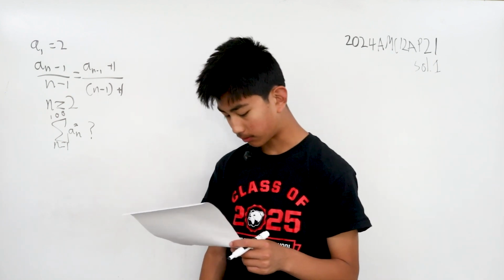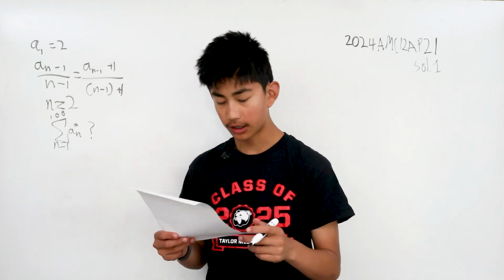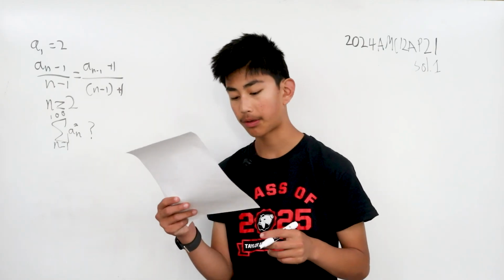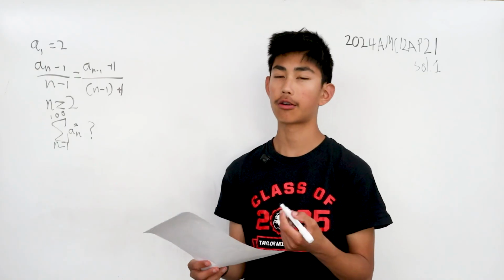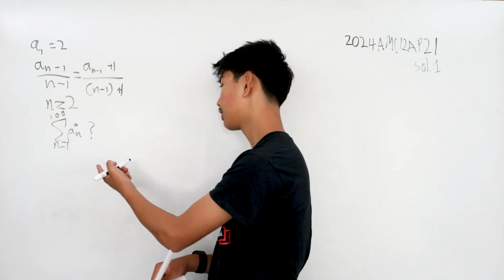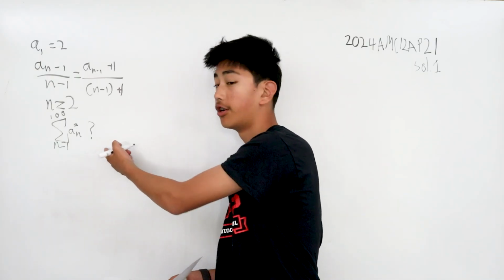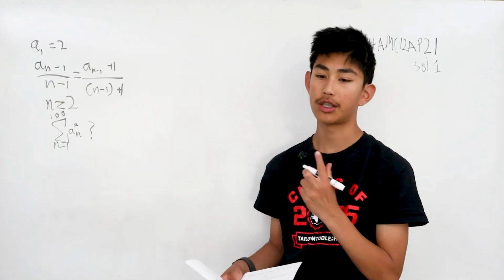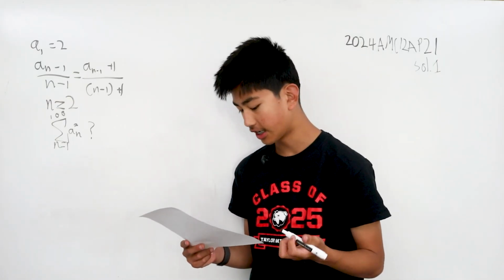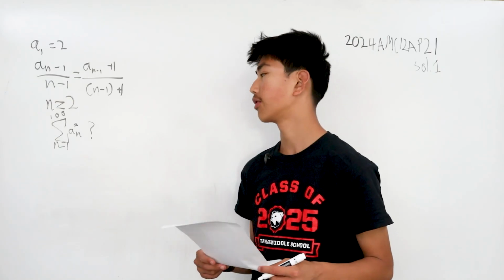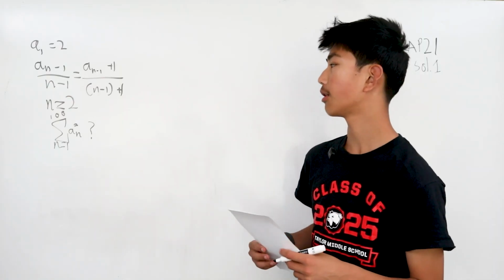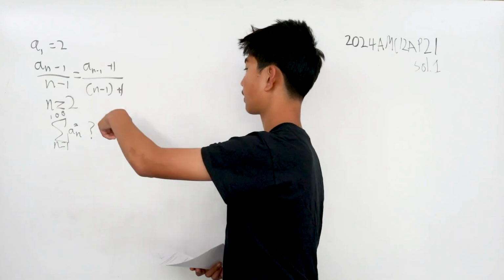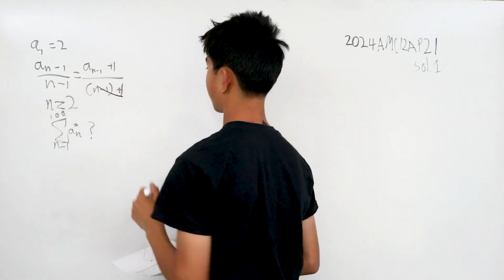So what we can do is, first, the problem says we want to find the greatest integer less than or equal to. Well, we know that the greatest integer less than or equal to this expression would be the one equivalent to it, since the problem doesn't say anything about an integer being greater than this value. We can then start simplifying this equation by just multiplying this over. Well, these ones cross out.